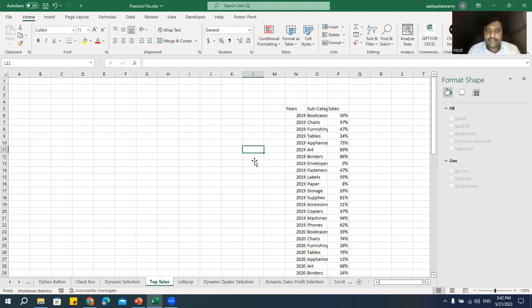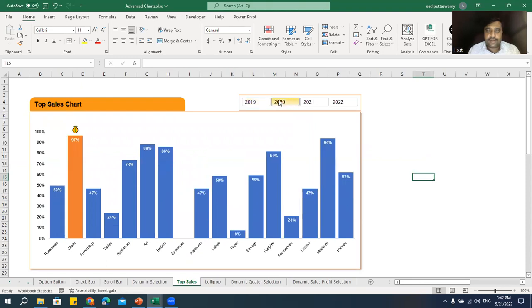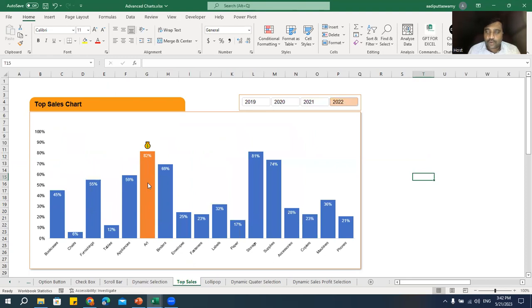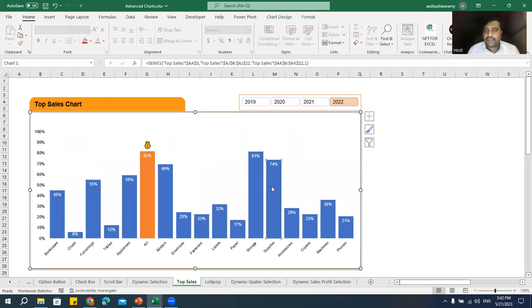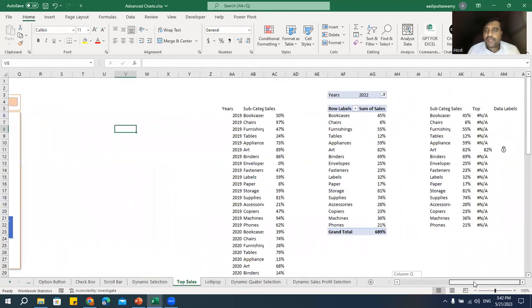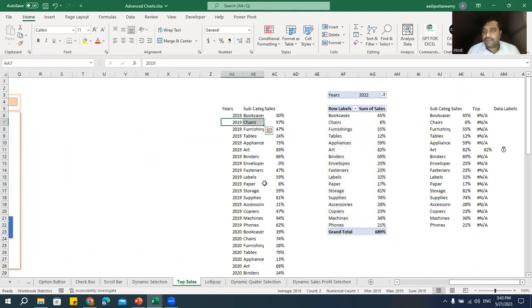Next is, suppose you think that I want to get the top sales, see, 2019, I have the top sales. You want to get something like this to highlight, the same chart we had done previously also. Suppose you want to get it like this, so what to do? I'll tell you. The top sales. Sometimes we have to create a pivot table, or sometimes you have to just use the tables because we need to get the summarized report.